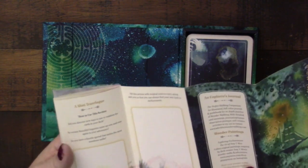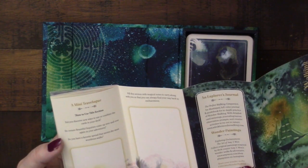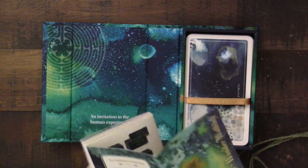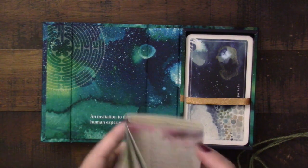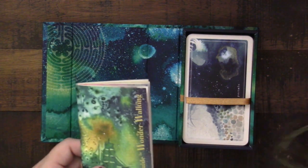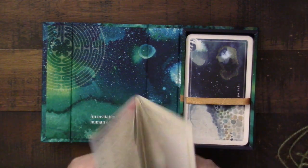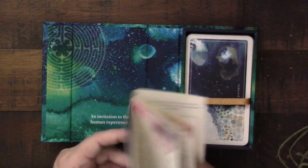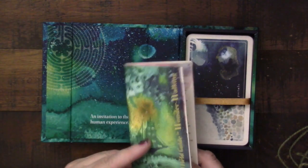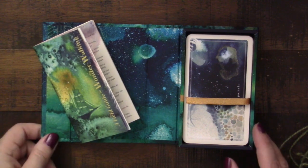And then it has a little mini travel log. If something comes to mind, a favorite spread, just put in some little notes for making it yourself. So that's what we have here. Again, it's really beautiful. The cards themselves, to me, I felt like I was going to be able to just use them with the beautiful images and the keyword, as I usually do with oracle. But then this does give you something to key into if you're like, I'm not entirely sure what to do with that. So that's stunning.